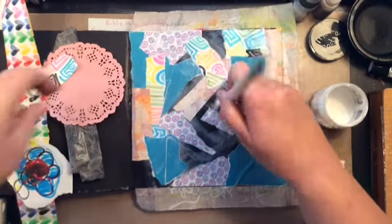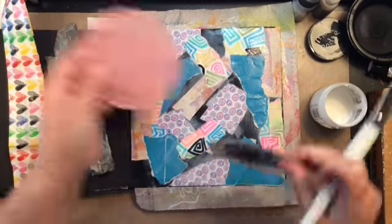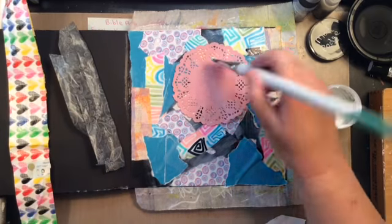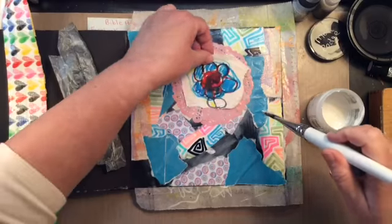In fact, the end of this isn't going to look anything like this. So if you think it's a little wild, that's okay. It is a little wild. But this is just the first layer.